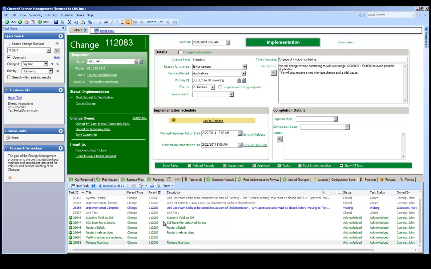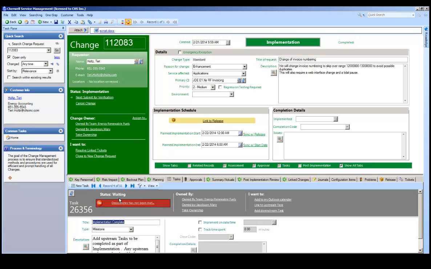As you may notice, there are only three colors in the tasks right now. Gray meaning it's been done, green meaning it's been acknowledged, and blue meaning it's in a waiting state. The blue task is the last task as we go from implementation into verification stage. It has a dependency attached to it. As you can see, the dependency has not yet been met.